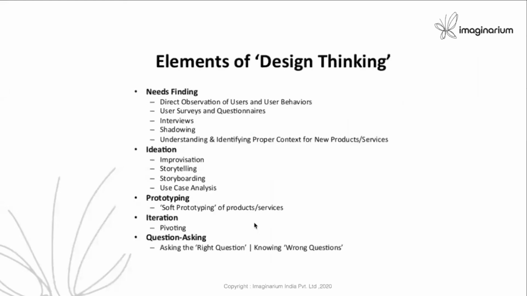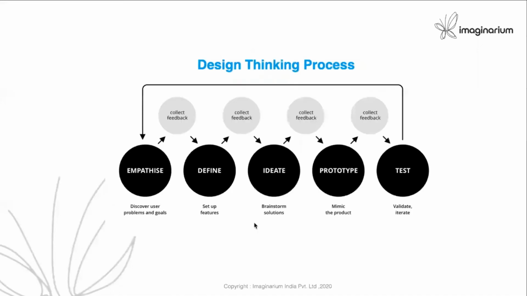And what are the elements of design thinking? It is about finding needs, then ideation, then prototyping, then doing improvements, that's called iteration, then asking questions along with the user. You ask the user questions, and the whole thing keeps going back again. You can call it a do loop actually, and you can see this is what IDEO and others have proposed, and all over the internet you can see something similar about the design thinking process. It is about empathizing, defining, ideating, prototyping, and testing.